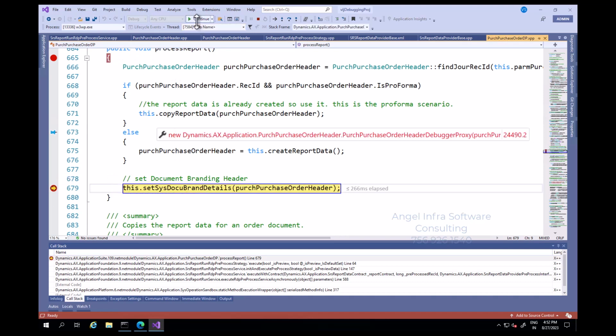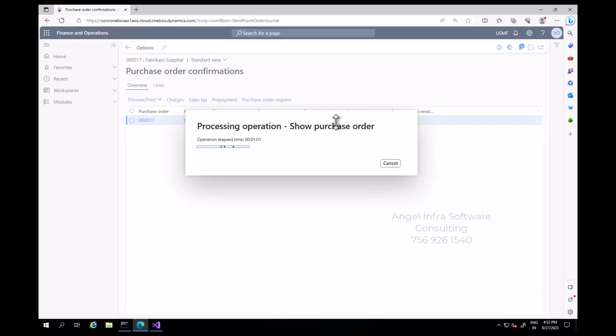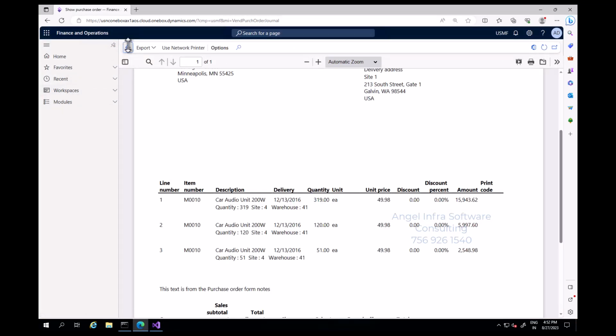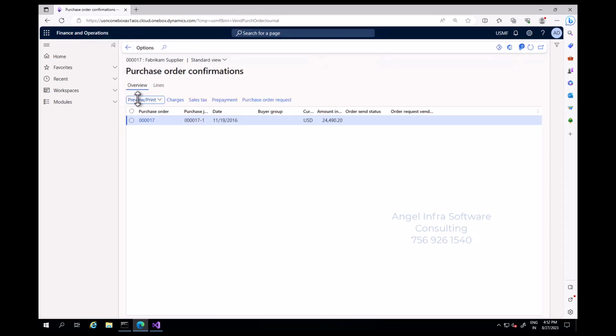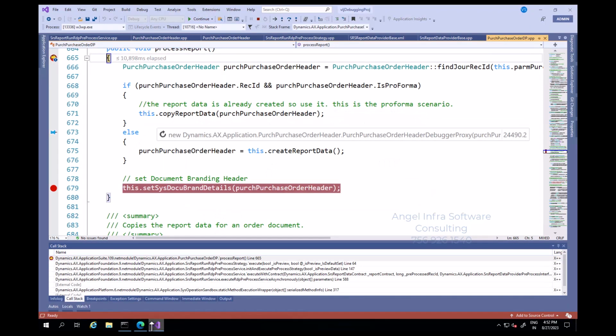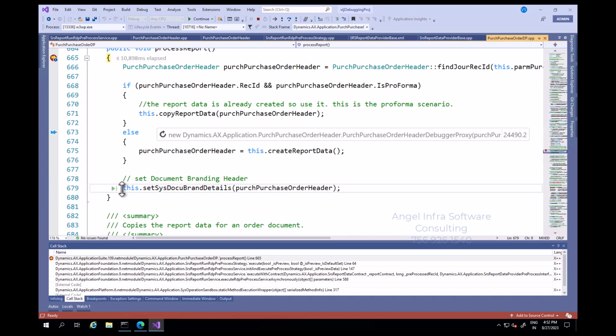That is one thing. The another thing I want to show you again here, again by clicking on print preview. The another way is without the breakpoint. If you come here, it is showing this green execution, right? This is run execution to here.